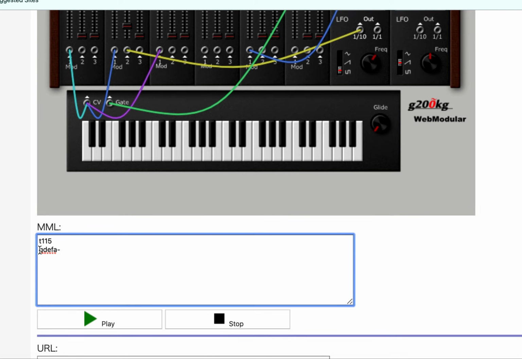Now let's say you want to go an octave higher. What you need to do is go put this symbol for octave higher, and an octave lower would be this symbol.